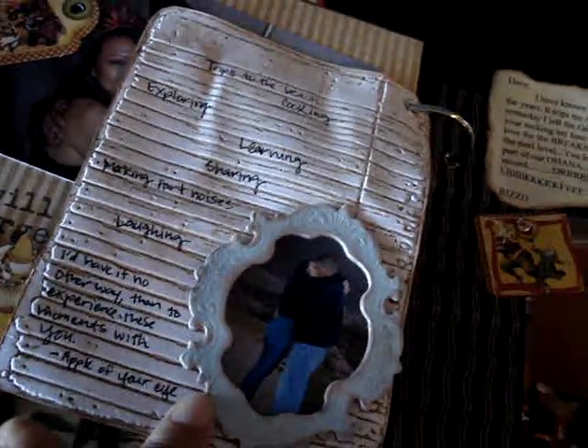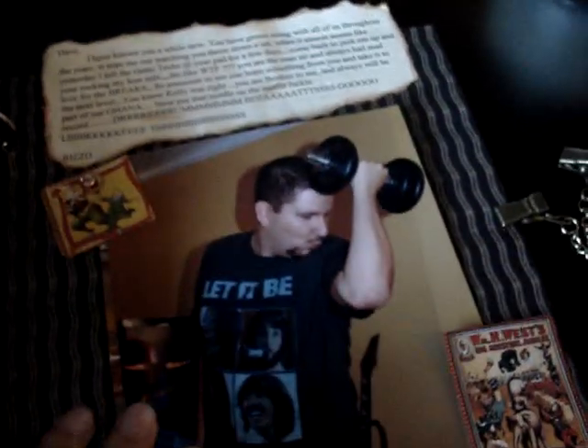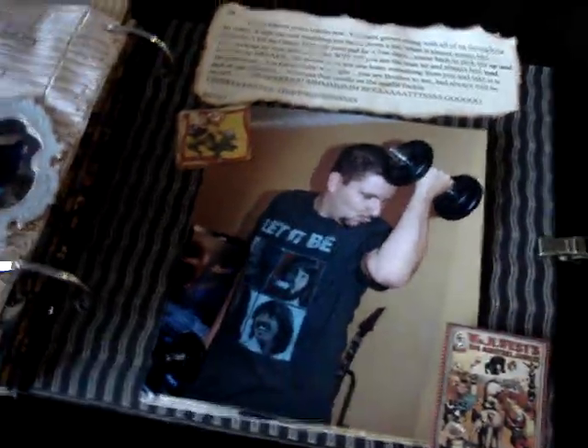And this is a Tattered Angels Framed Fonts — they don't sell these anymore. I think this is the last page. This photo kind of swivels out like this — and that's him cooking. I stuck a Karen Foster brad right there; it says 'chef' — it's a chef's hat — because he loves to cook and he went to cooking school. I feel pretty lucky to have someone that enjoys cooking and really wants to cook for his family and friends.